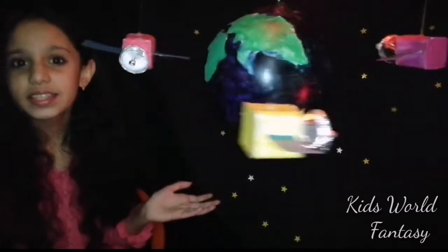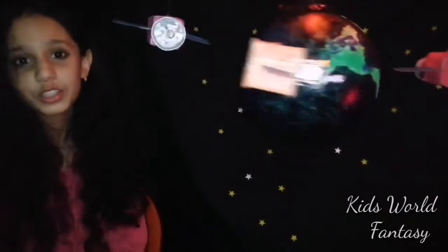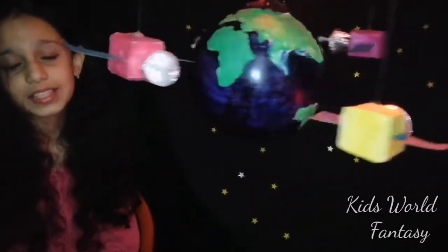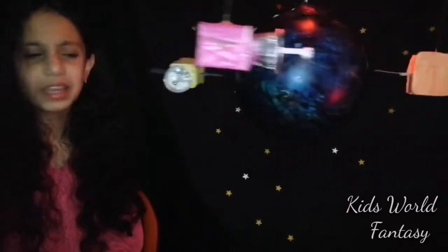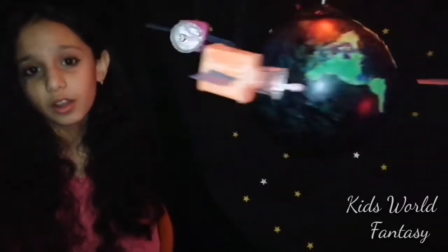Natural satellites and artificial satellites are different. The Moon is an example of a natural satellite. There are thousands of artificial satellites revolving in space now. The first satellite launched into space was in 1957. Its name was Sputnik. It was only about the size of a beach ball. There are around 6000 satellites revolving Earth now.